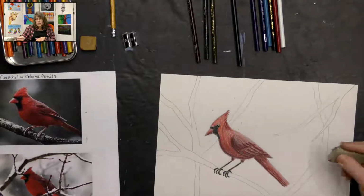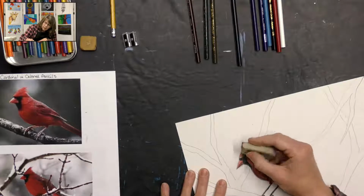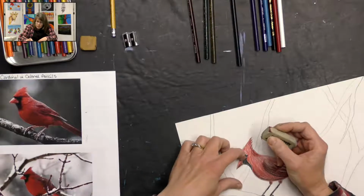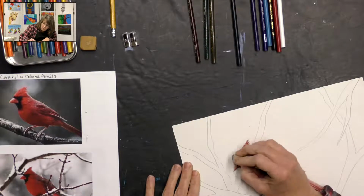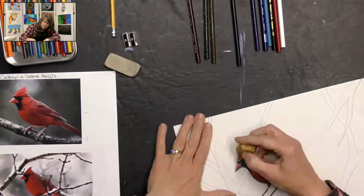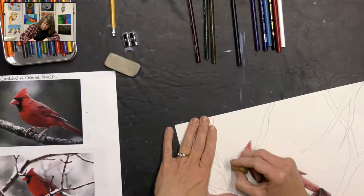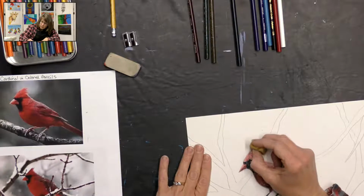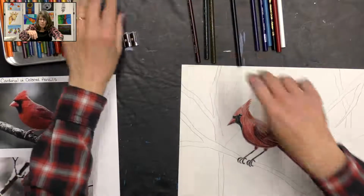So there we go. I lightened it up along the tail, along the back of the wing, along the top of the head. I'm going to do that. Oops. I think I had something on my eraser there. Use my other one. Yeah, that might work a little better. A little bit along there and a little bit along my beak. Just to lighten it up a little bit. There we go. All right, now we want to work on our branches.